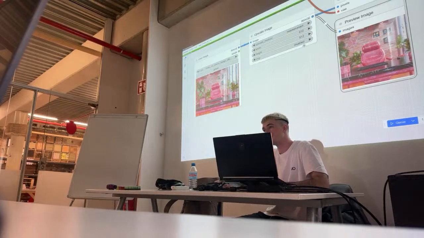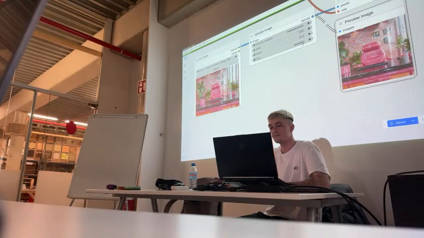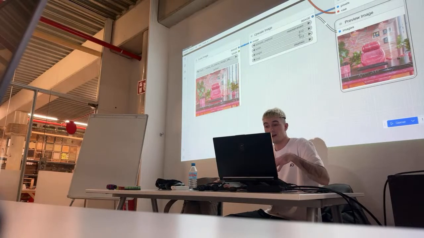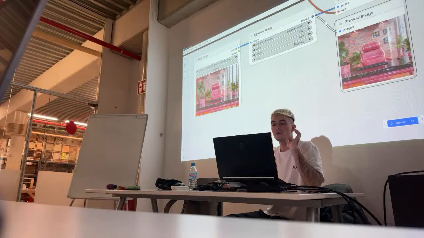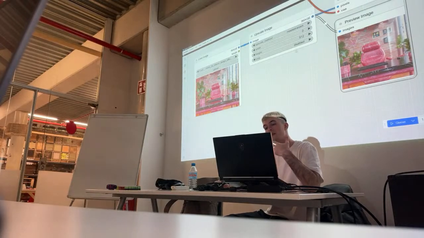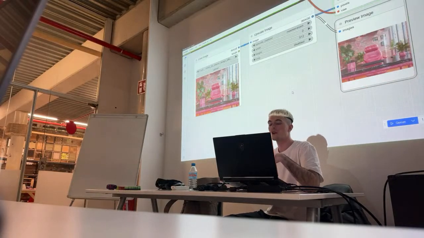Maybe I want to use the full image with the right aspect ratio, no? And I don't know exactly what the aspect ratio is, I forgot. So what I can do is say, I want to keep the height at 512, and the width goes to 0. That means that now it will just figure it out on its own.